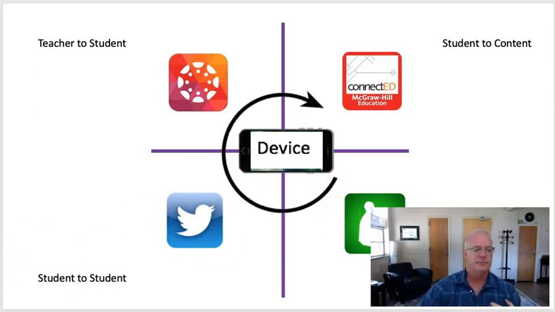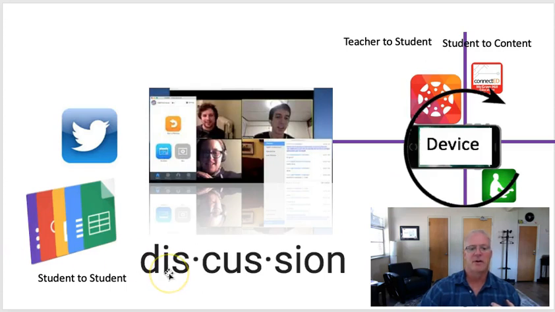So let me break that down just a little bit further. When we talk about the student-to-student part of the Community of Inquiry framework, as we look at the learning objectives, what is the overarching outcome of the course, and then what is the module objective, and then how in that module are we going to connect the learning activities to those module objectives, which ultimately connects to the course learning objective, and then how are we going to assess that that's been done appropriately.